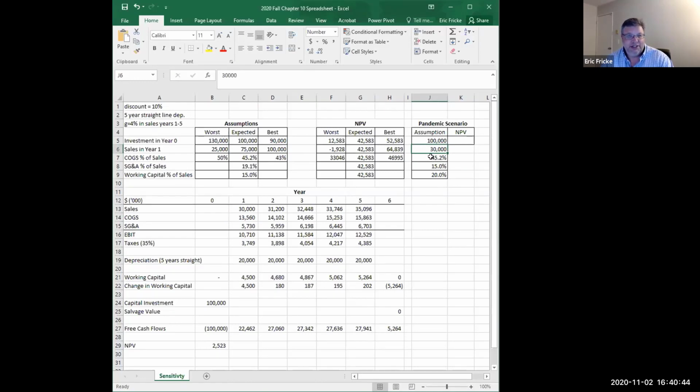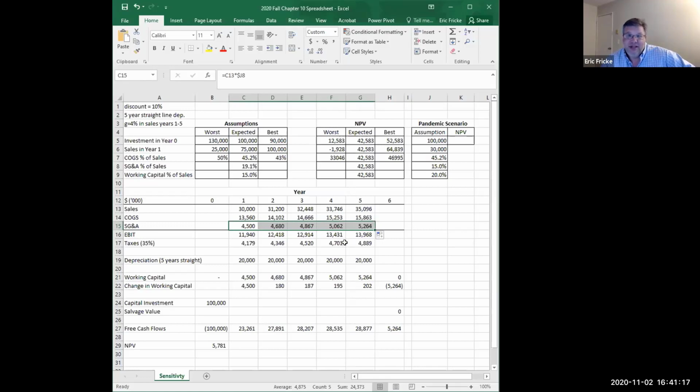Now let's go ahead and change, let's see, cost of goods sold doesn't have to change, that's the same. But SG&A is going to change to 15%. So let's go ahead and change that. I'm going to change the cell reference to cell J8 over here. Hit enter. And then I'm going to go ahead and copy that all the way through. EBIT doesn't have to change.